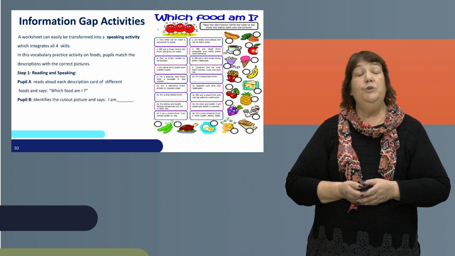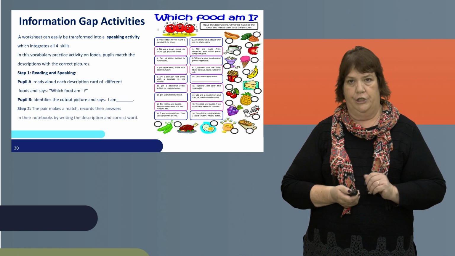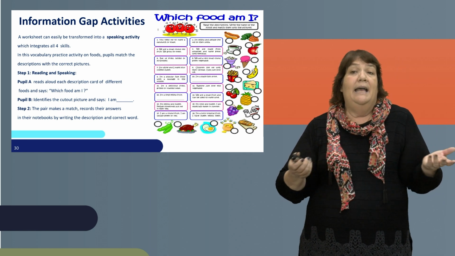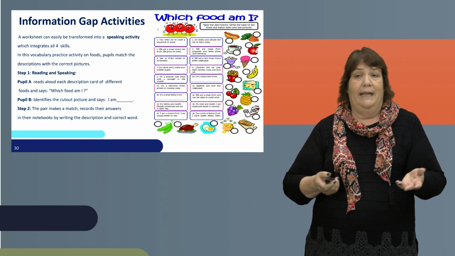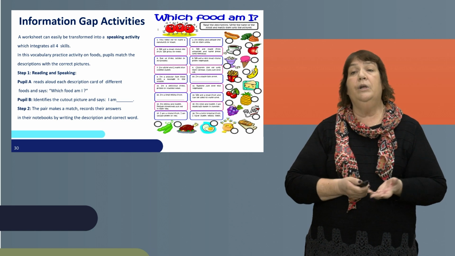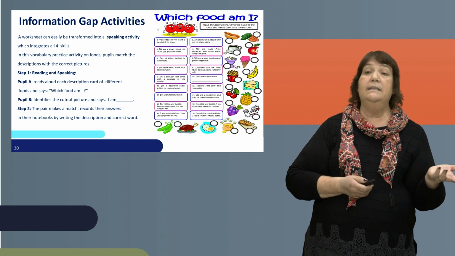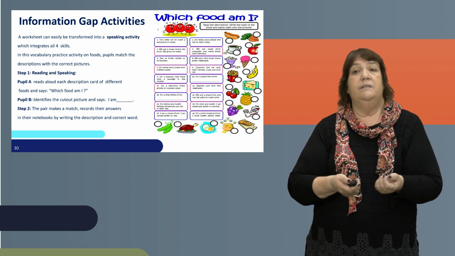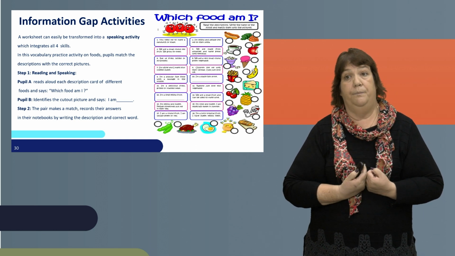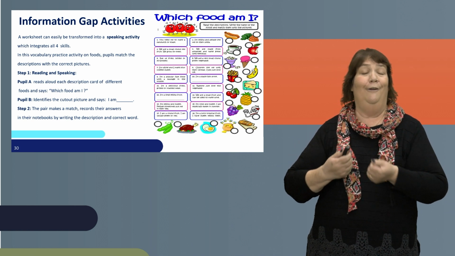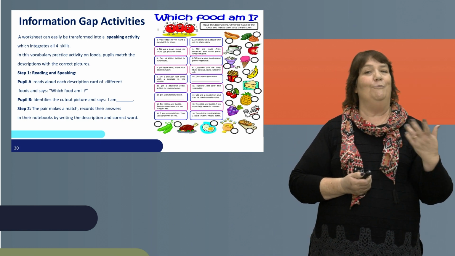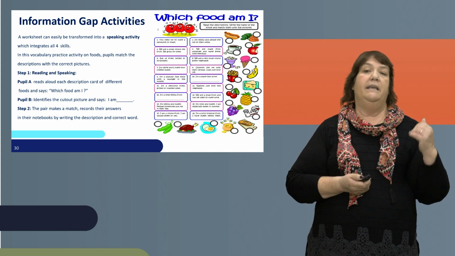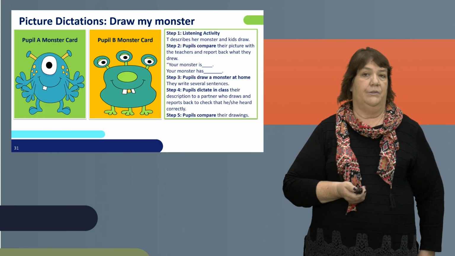Information gap activities: you can take a simple worksheet where there are descriptions and pictures and photocopy it, laminate it, and have the students work as teams to discover. One has the descriptions and one has the pictures, and they need to give the description and match it to the correct picture. If they hide from each other what they're holding, it's a true information gap activity. Then they work together. You integrate skills, and they can write their responses in their notebooks.